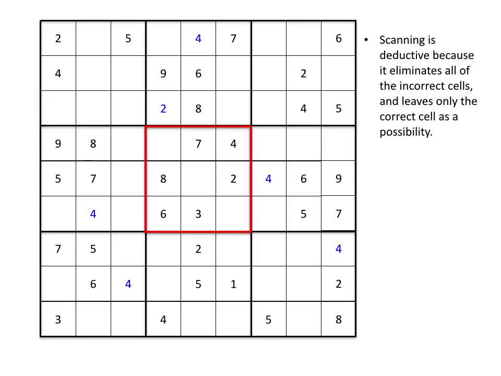And that's what I mean when I say scanning is deductive, or solving any Sudoku regardless of strategy is deductive, because the goal is to eliminate all of the incorrect possibilities, leaving only the correct cell. So in this case, because there are three blank cells, what we're going to do is eliminate the two incorrect choices based on the fact that those rows already have a 5 in it. That means the 5 must be in the one cell that is remaining.